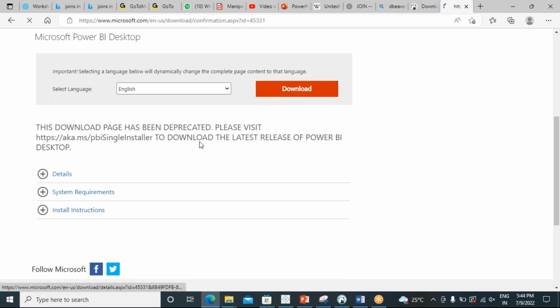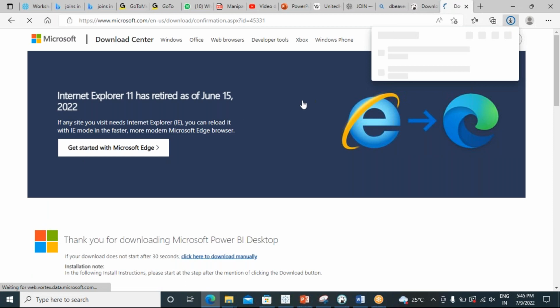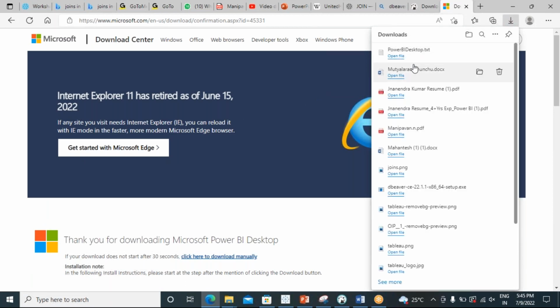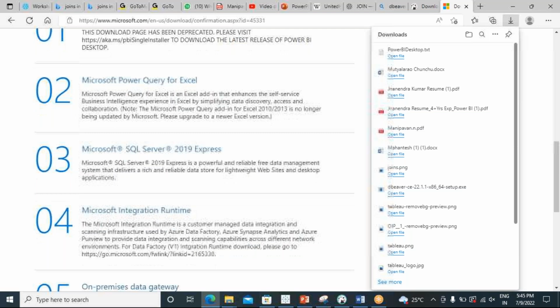Yeah, directly click on download. See that it's getting, what is this? A .txt file. No, not this one. Let's see it.